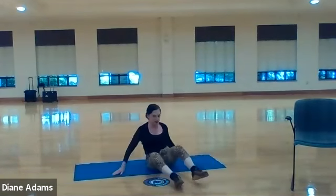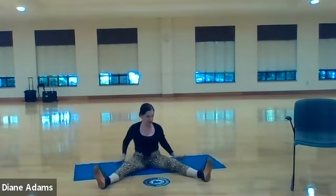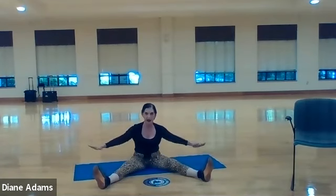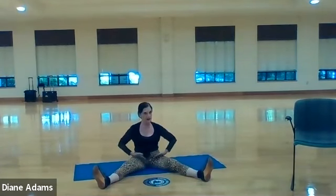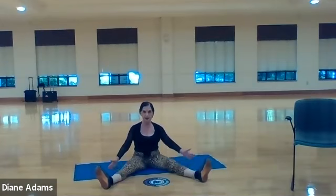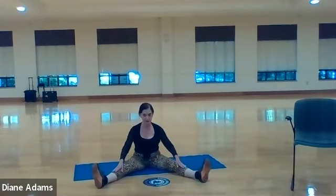All right, we're going to stretch the legs out into a comfortable V. This is another thing. Some people can get those legs totally out to the side. That's the way they're cut in the hip flexor area. Most of us are somewhere between here and here even. So whatever is comfortable for you.